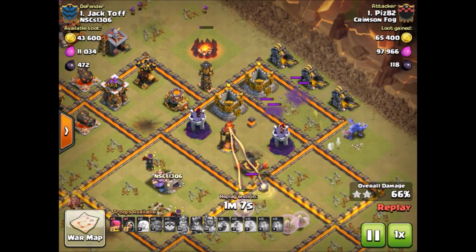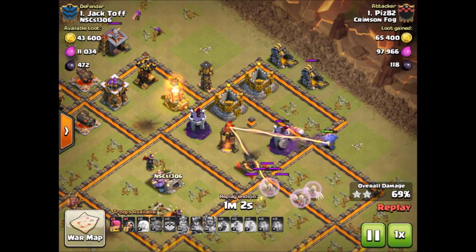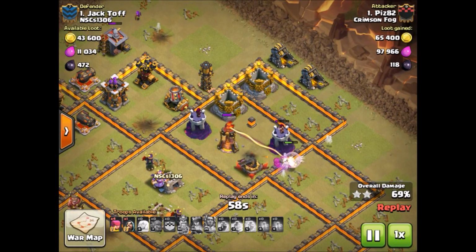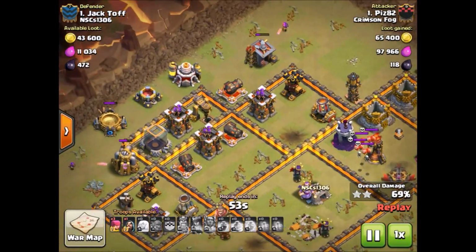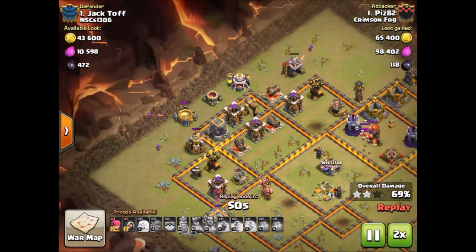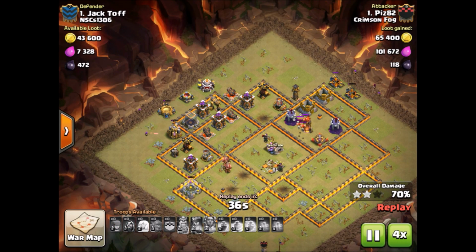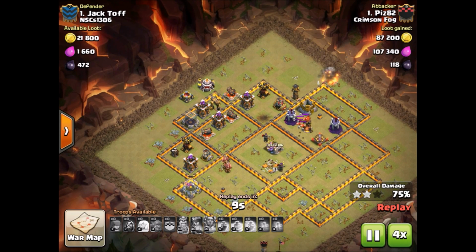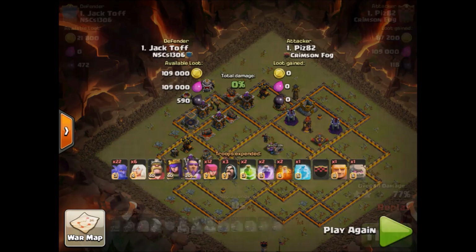And he's losing the last of his bowlers now. He's at 69%. Easily going to reach that 70% mark, but not going to go a whole lot further than that. And now it's just the archers on the outside, picking off what they can. And Piz is going to wrap up a very solid 2-star at 76%, 77%.